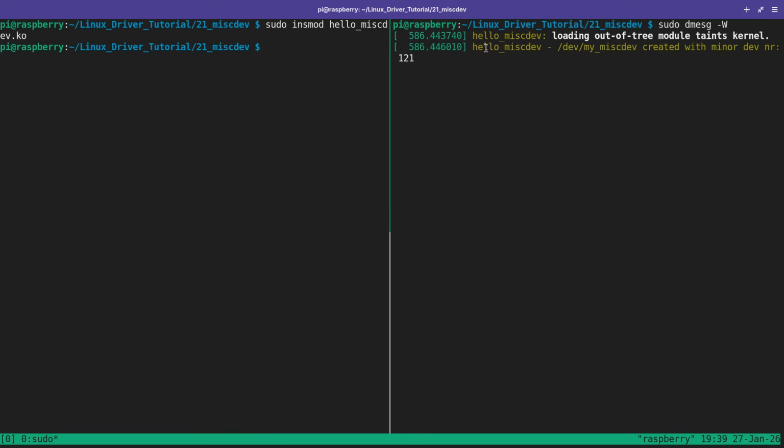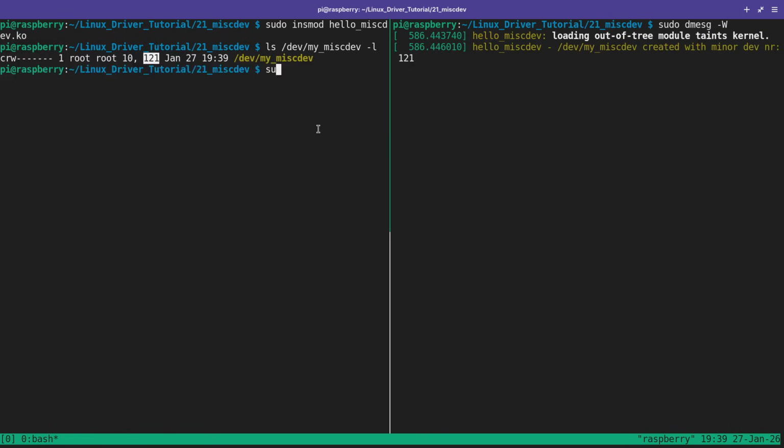Now we can see my miscdev was created with the minor device number 121. So let's take a look at /dev, and here we have the file my miscdev. If we list it, we can see the major device number is 10. The minor device number is, as we can see here in the kernel's log, 121.